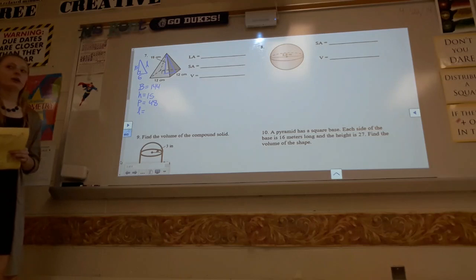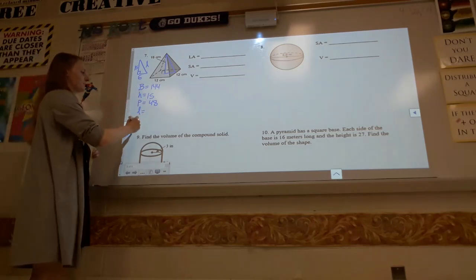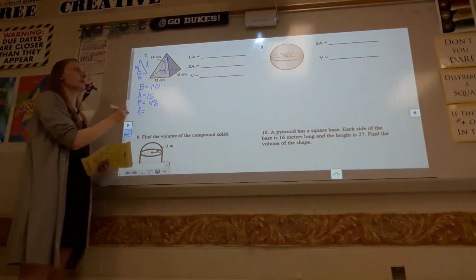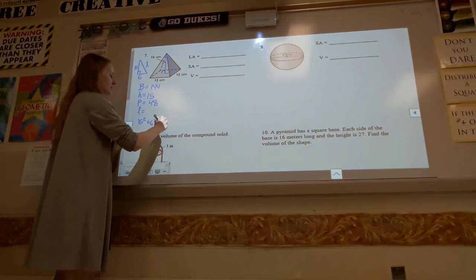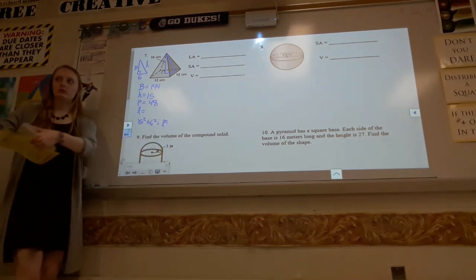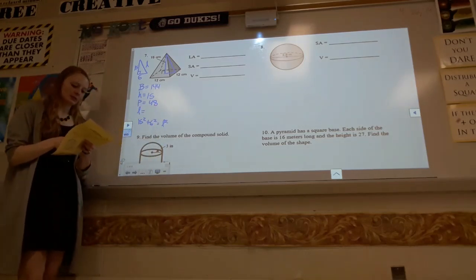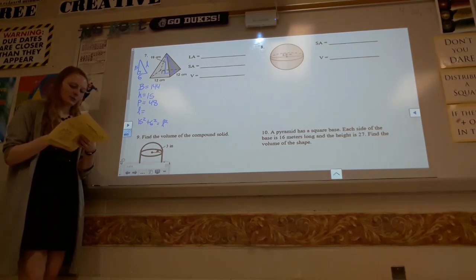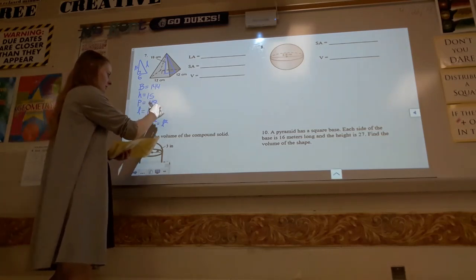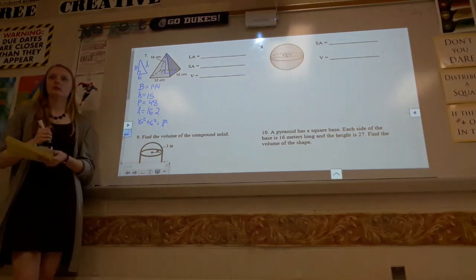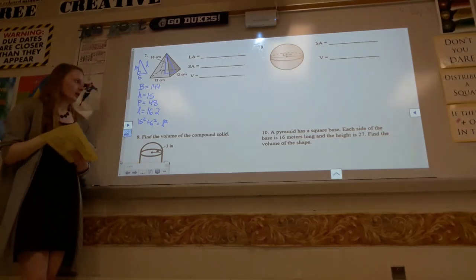So how would I solve for L, slant height? What method? Here. So 15 squared plus 6 squared is equal to L squared. Because this is a middle step towards a different answer, you guys can just give it to me as a decimal. So 15 squared plus 36 should be 16.2 rounded. Yes? So everybody else got that? Okay. So now I have all the information.